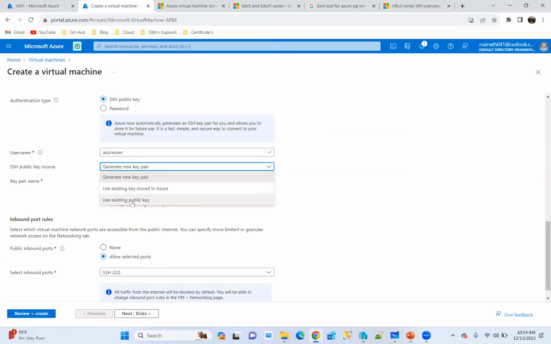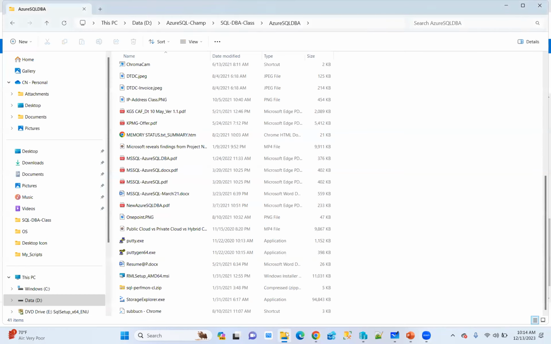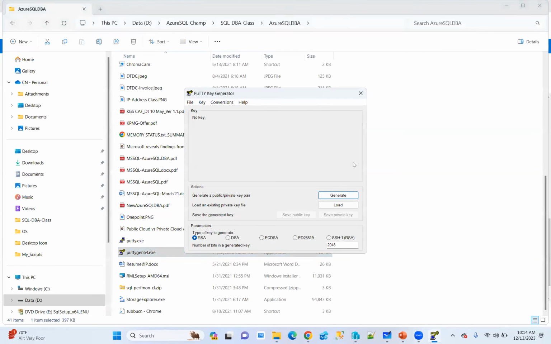If you wanted to generate your SSH key, if you go to Google, someone will call it PuTTY, whatever name you are calling. Go and download the PuTTYgen software.